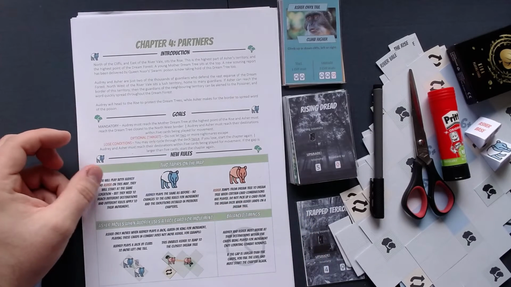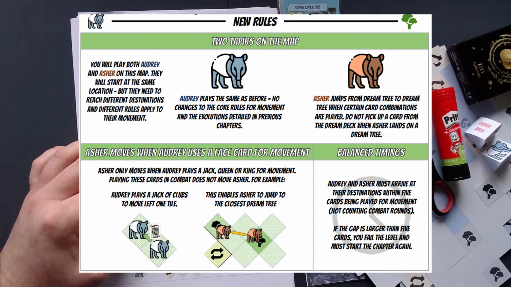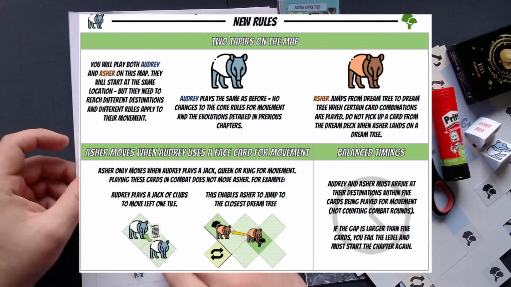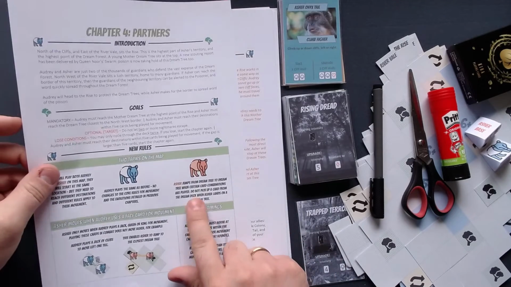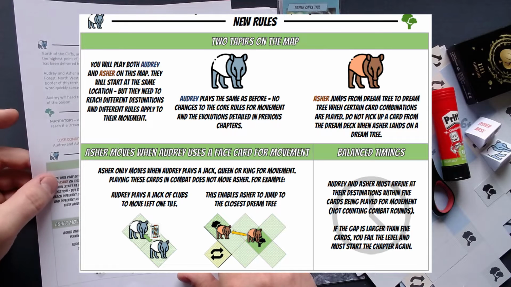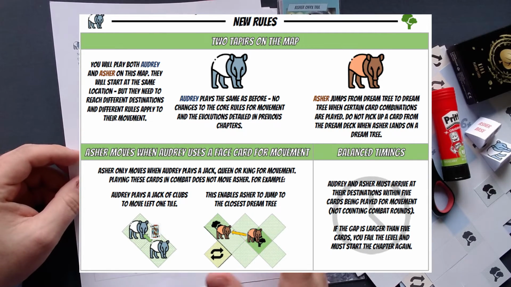So new rules: we play both Audrey and Asher. Audrey plays the same as before, there are no changes. So we only have the changes of the last chapters. And then we have Asher. Asher is jumping from Dream Tree to Dream Tree for certain card combinations. So let's see. Asher only moves when Audrey plays a Jack, Queen, or King for movement. Oh, okay. So Audrey plays a Jack, King, or Queen for movement, not in combat. But if it's being played for movement, then Asher jumps to the closest Dream Tree. Okay, that is pretty simple.